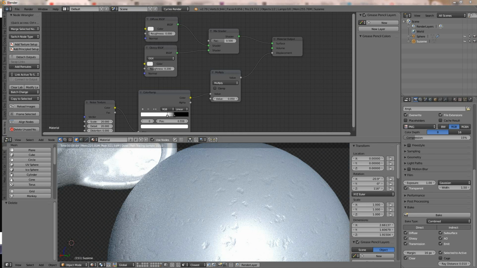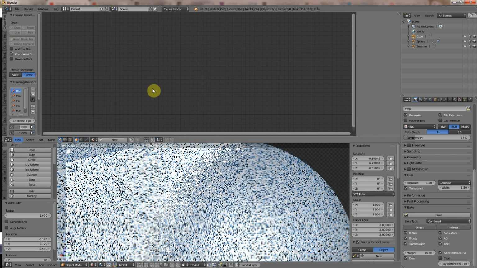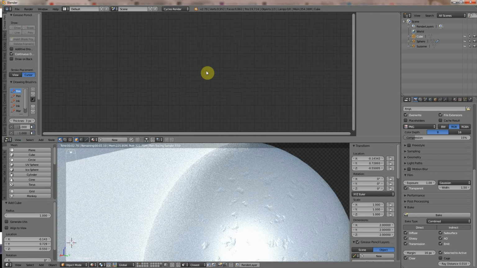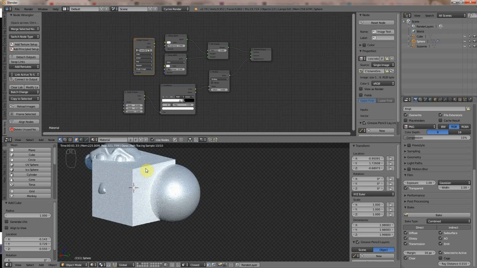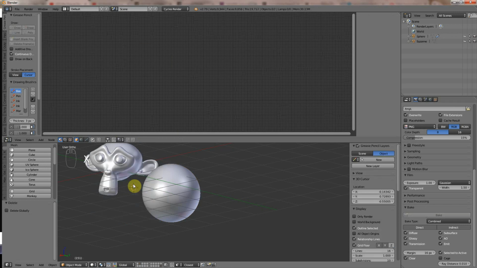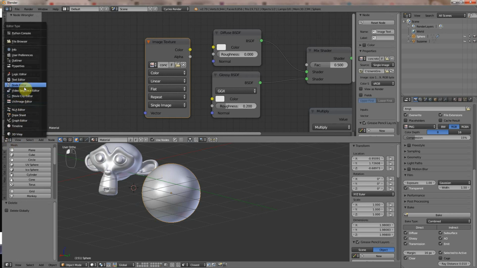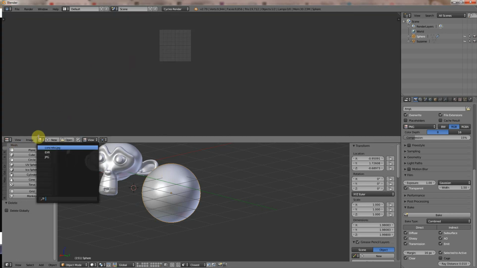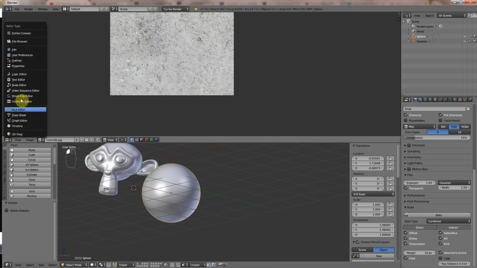Okay, I found one, so let me just drag it in here. And if we go to the image, what did I do? I lost it there somewhere. I lost everything there. There we go. Somehow I added a cube there. Let's get rid of that cube. That's why I lost it. Alright. So let's go to image editor here. And if we open up that concrete, we're able to see this concrete texture that I'm using. Alright. So back to nodes.